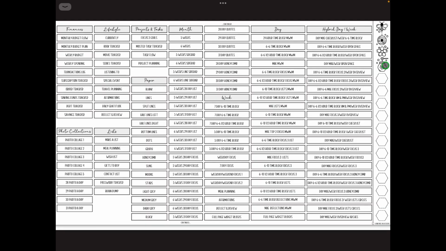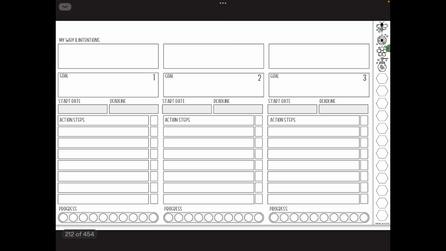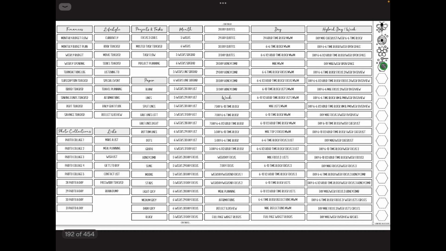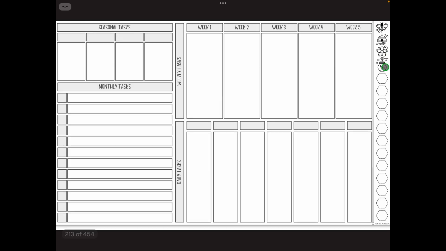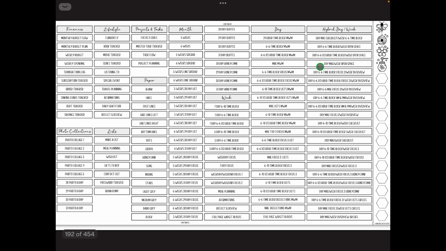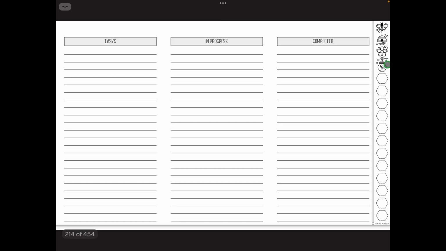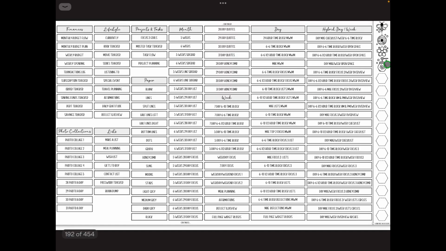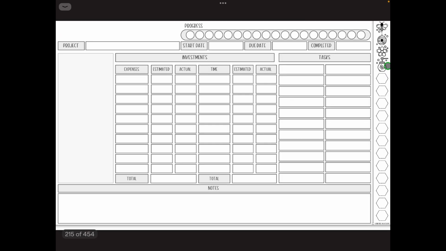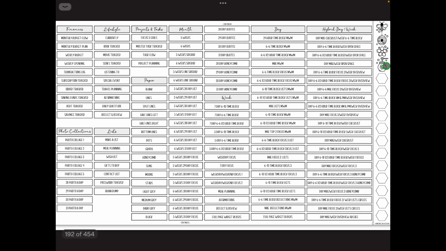And then next is the projects and tasks. We have focus 3 goals. Master task tracker. Task flow. And project planning. And then the next is all of the paper.